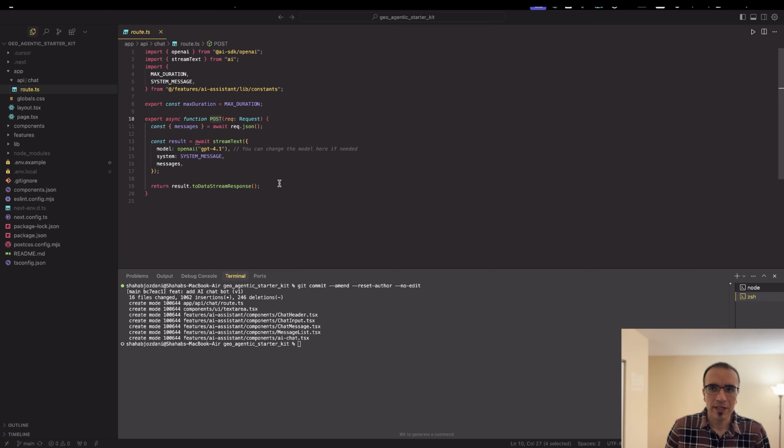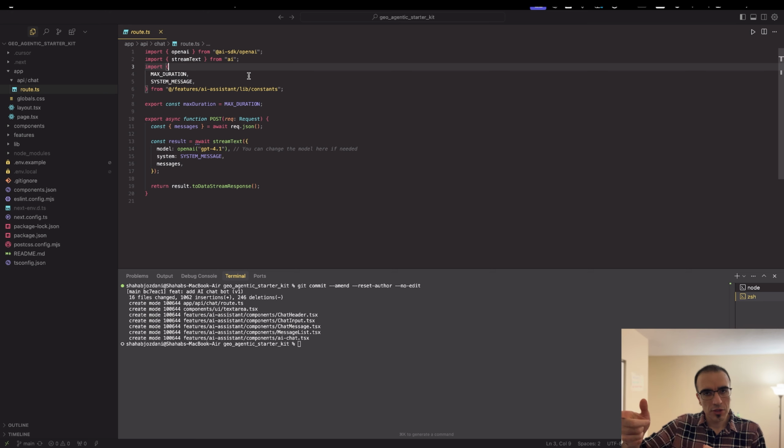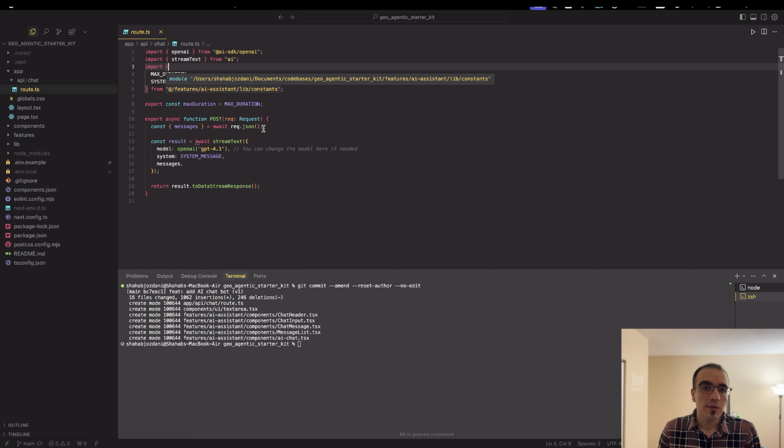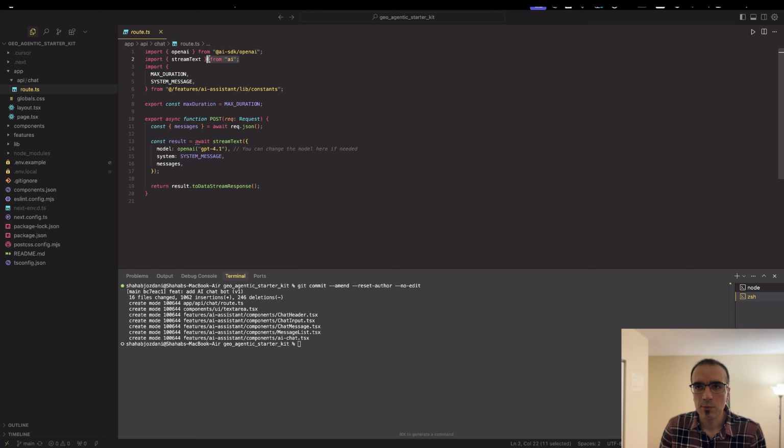But what is it that we have in here in this server side or in this API route? This is where we actually communicate with, in this case, OpenAI, ChatGPT or GPT servers. And this is when we ask a question and send our question or query to the ChatGPT or OpenAI servers, and then the model receives them and sends us the response. Okay, so this is a way that we can communicate with OpenAI large language models. And as I said in the first or second video, we are using Vercel AI SDK for that. And that's what you see here. So the library AI is actually Vercel AI SDK.